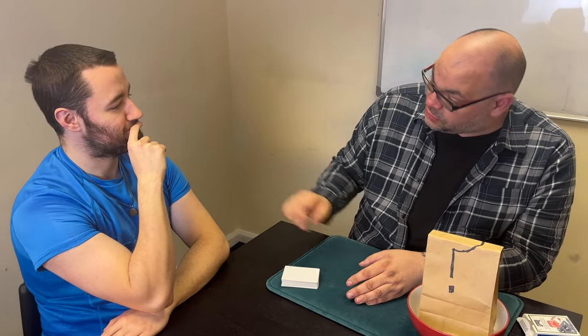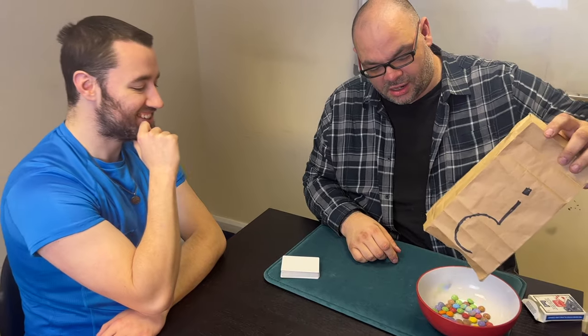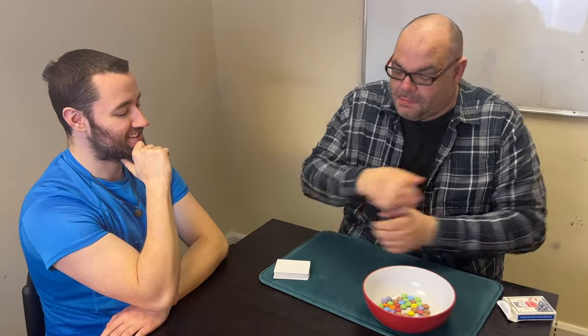What if I told you I knew that you'd touch Smarties? What if I told you I knew that your favourite candy would be Smarties? Probably wouldn't believe me, right? But this little bag's been here the whole time. And inside this bag, there is candy. Is there? Not just any candy. Smarties! I got Smarties. How cool is that? That is really cool. Isn't that amazing? But you know what? That's me. I made that prediction. I was the person who was able to predict exactly what candy you would pick.